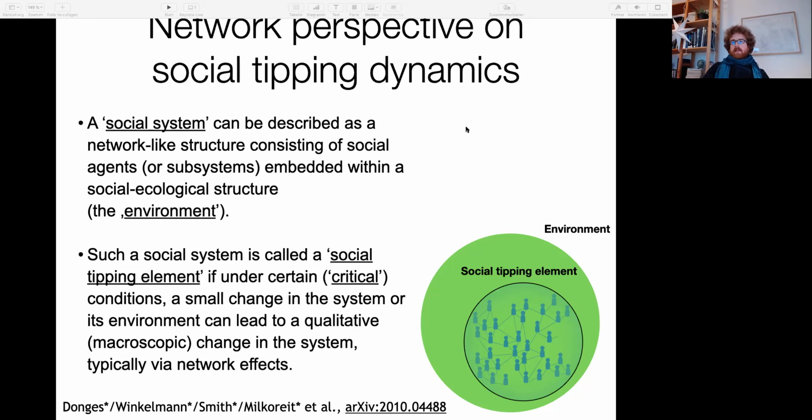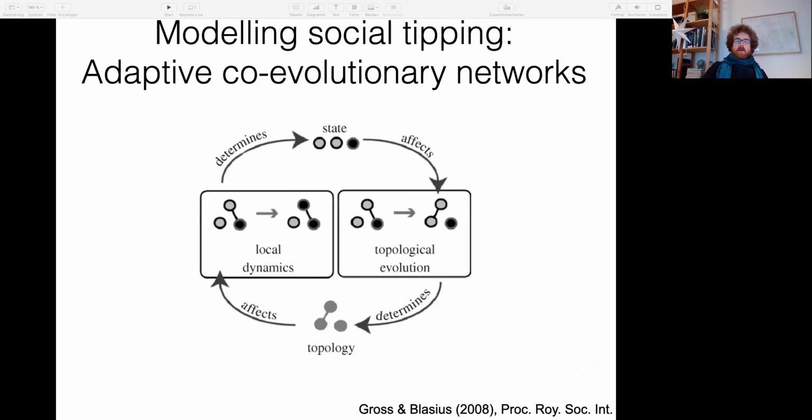And then in our paper, you see the arXiv link down here, there are also a number of examples given for why this definition is useful, we think. And this can be then applied to data analyses and to modeling of different kinds. And I want to go a bit into, finally, to close off, some modeling that we've done along those lines. So in the spirit of our definition, we are following a modeling approach based on the idea of adaptive co-evolutionary networks put forward by a number of people, but Thilo Gross and Bernd Blasius, and also Sayama. They have put forward nice reviews on this.